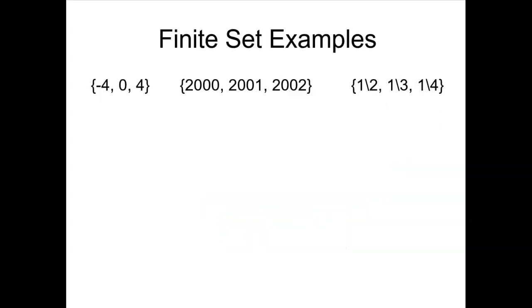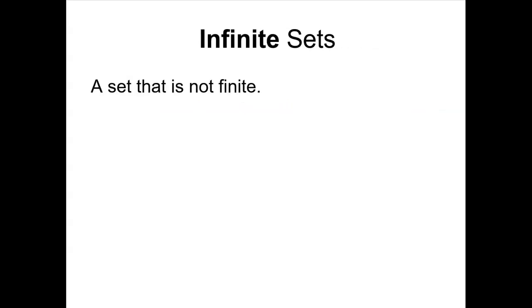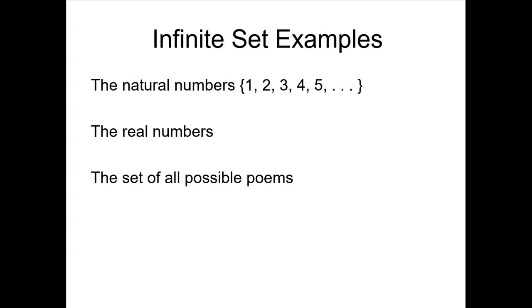So if we take a look here, we could pair this with 1, 2, 3. We could pair this with 1, 2, 3. We could pair this with 1, 2, 3. These are all finite set examples, and 3 certainly isn't the only number of elements you could have. So what is not a finite set? Well, that is an infinite set, one that does not have a natural number n that stops it. So let's look at infinite set examples.